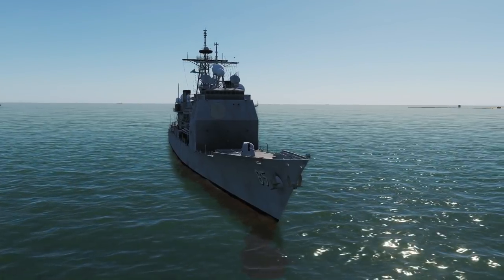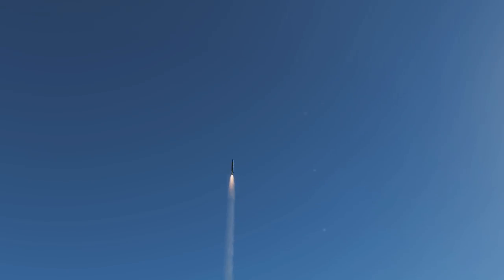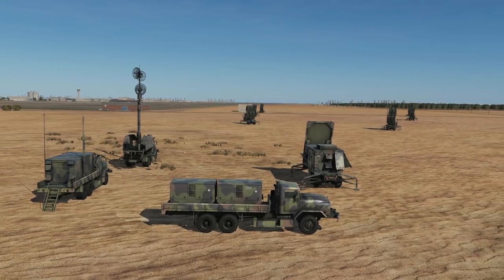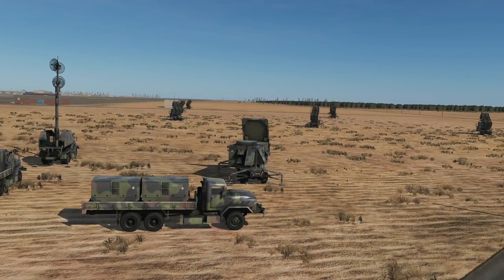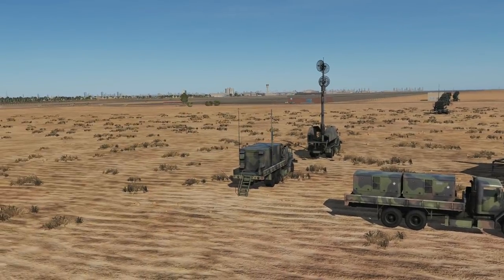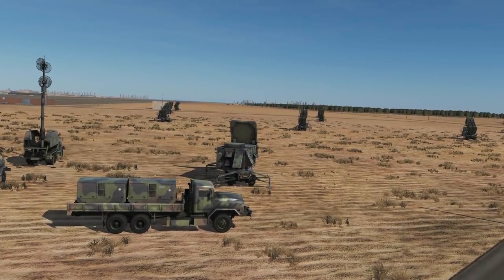Here we have a USA Ticonderoga cruiser with a VLS, and up go the Tomahawks. Beautiful. Right, let's go check out the PAT site. So here we've got the PAT site. No kind of detection yet. Look, the satellite imagery, or the AWACS, has now come through to the ECS, which is there, which has changed the radar azimuth. So we have had a radar azimuth change.